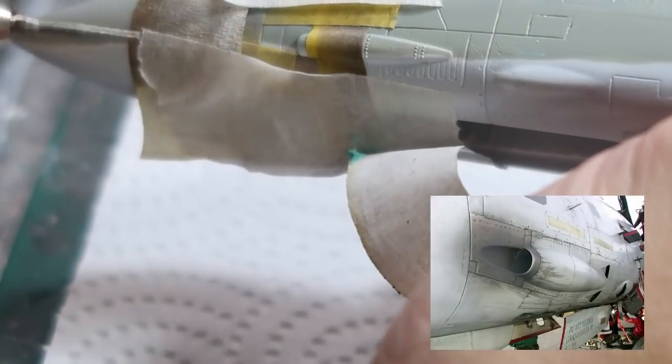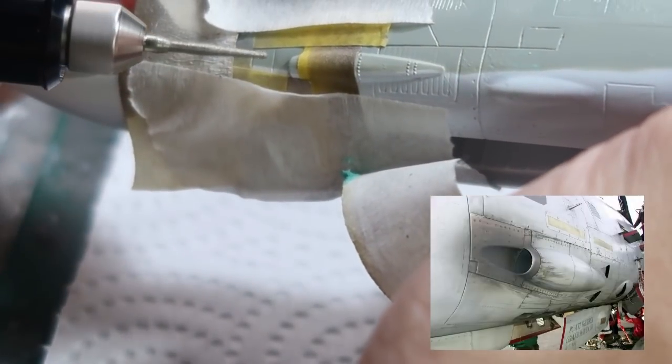To emphasize the cannon hole of the aircraft, I used an engraving tool and then painted it afterwards.